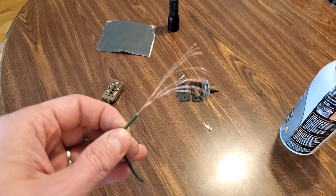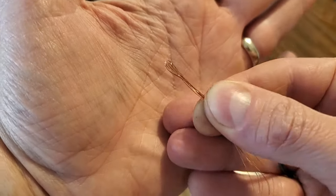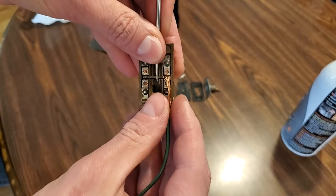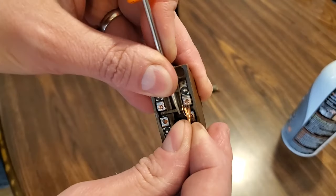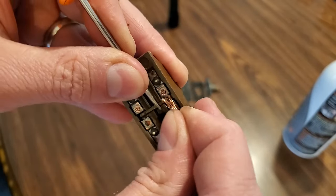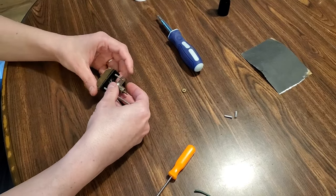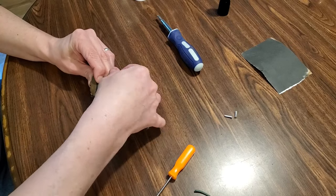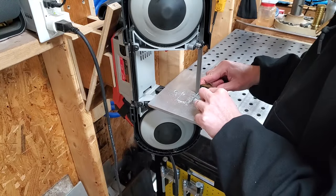After racking my brain, I came up with this method of cleaning the contacts. With the plate pressed down, I could insert the bare wire in between the contacts. I eased up on the plate a bit to put a little pressure on the wire while moving it back and forth. I repeated this numerous times on each of the four contact points and then blew everything clean with compressed air. I reassembled the switch using thin machine screws to replace the rivets. I added thread locker, snugged down the nuts, and trimmed off the excess.